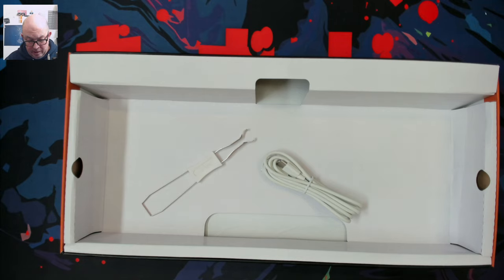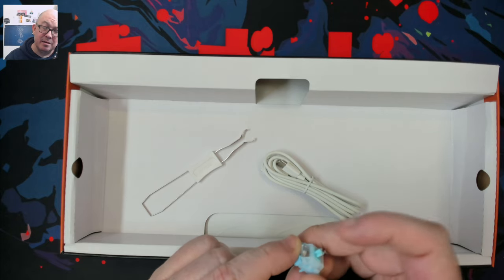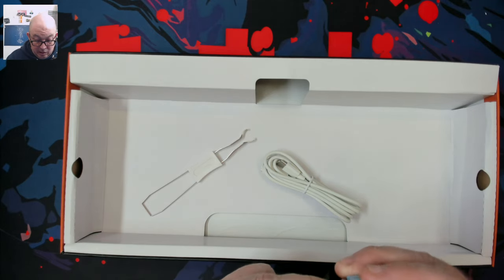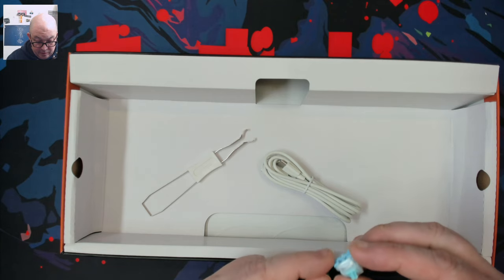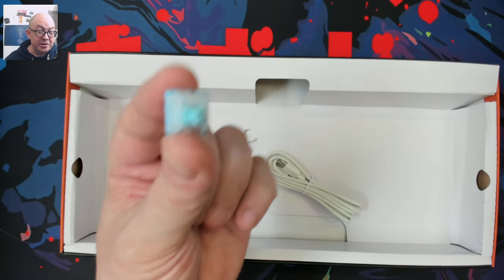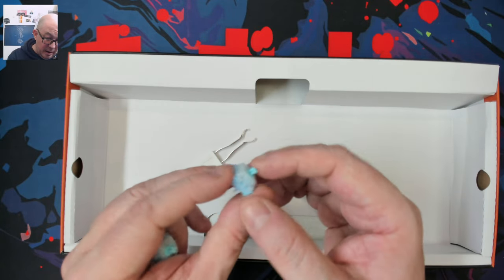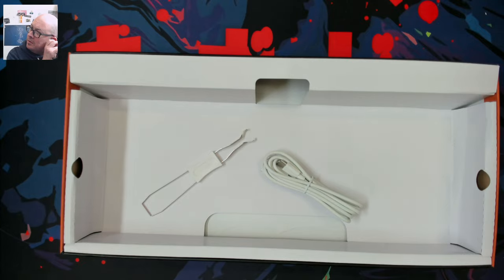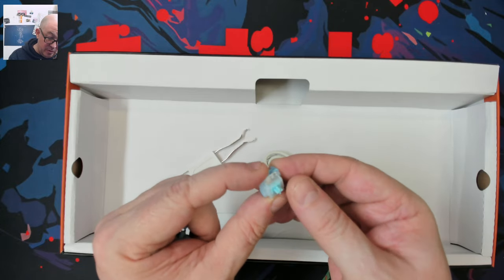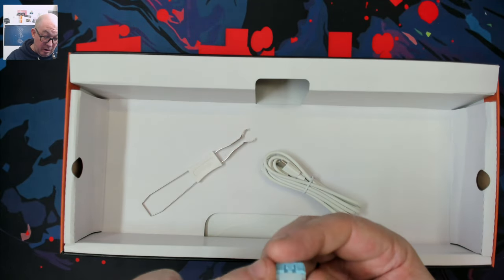A number of reasons. So having not only one, but a handful, four in this situation, of spare switches is very much appreciated. Now, I do believe the name of this switch is the cloud switch. It is a medium weight linear. It does have a long pole, I would guess 3.6 millimeters of travel. It also appears to have an RGB diffuser in there. I would venture to say that these are probably pre-lubed, as I don't hear much of a ping at all. And they're just a tiny bit scratchy, but the type of scratchy that I think will go away after a few days of use.